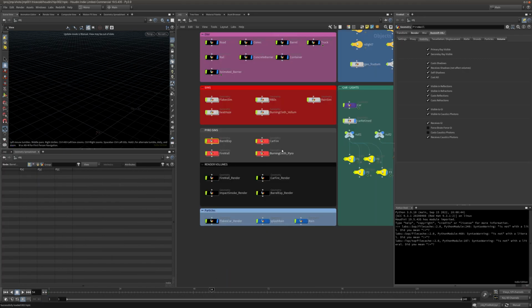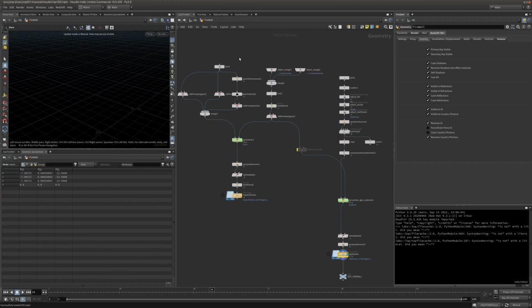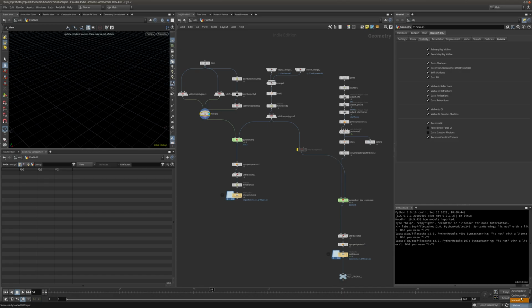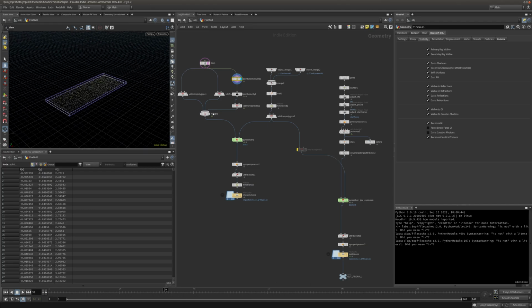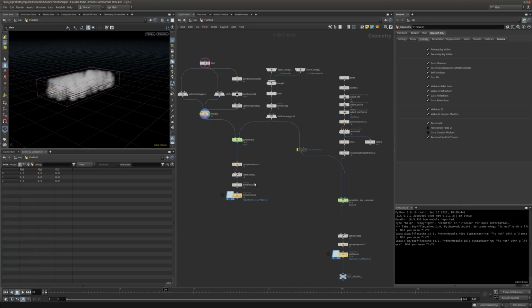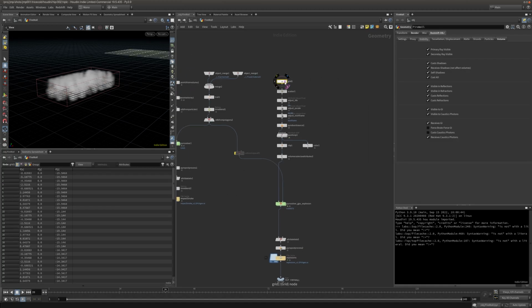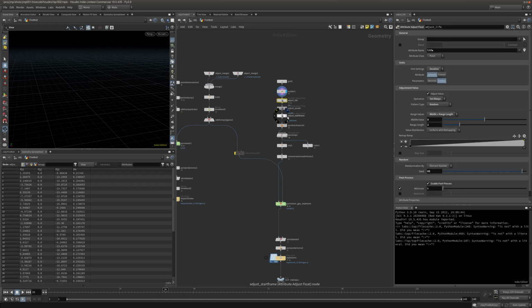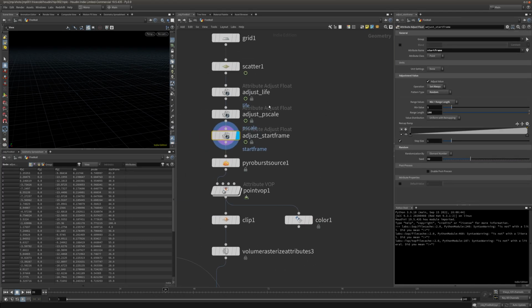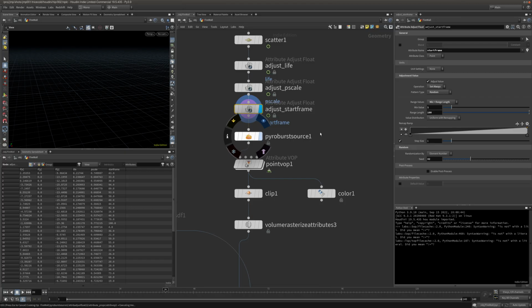We will do the firewall, which is the one I call behind. Generally speaking, if I go here, I have this box that is points from volume. It's just like a little source. Really, this is the impact smoke, sorry, wrong one. So I have the road, I just have a little scatter. This has probably a seed, an animated seed, using the new node attribute adjust float. Now hooking that up to a PYRO burst source.